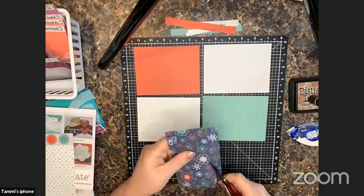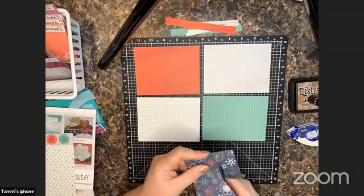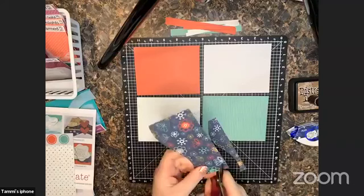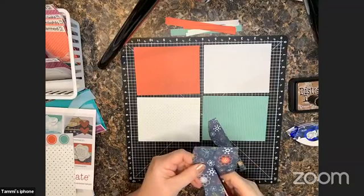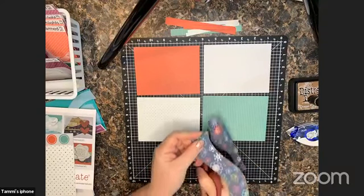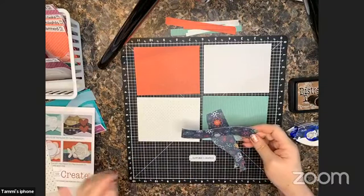And when I cut these, like I said, I'll have the piece that I want for that one card, and then I'll have a couple of extra pieces. So that's always the best. And I tend to do exactly what I'm doing right here. I will design all 4 cards at once. It just kind of saves me some time and allows me to really use my paper well.